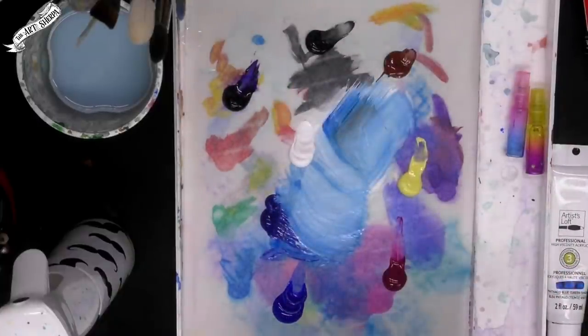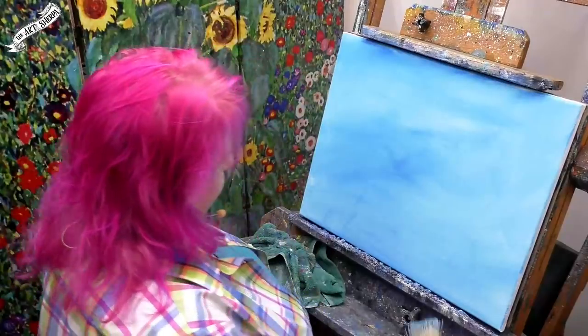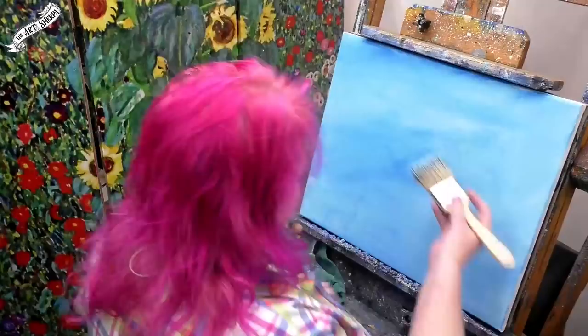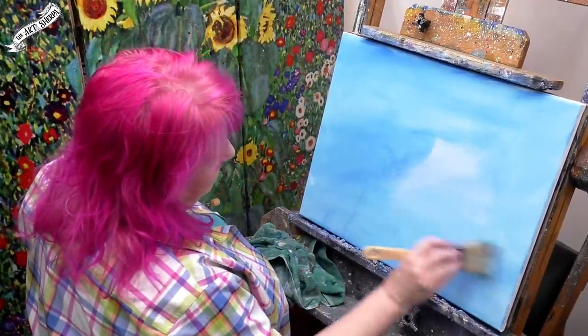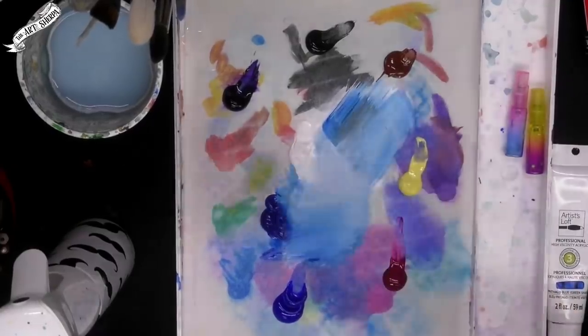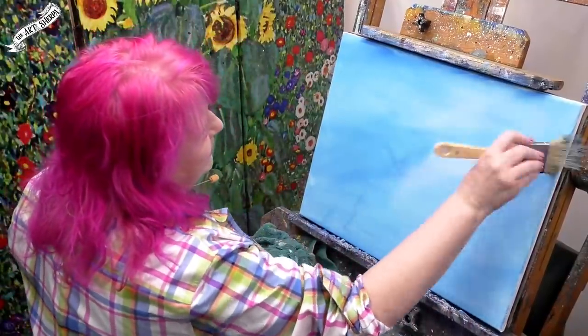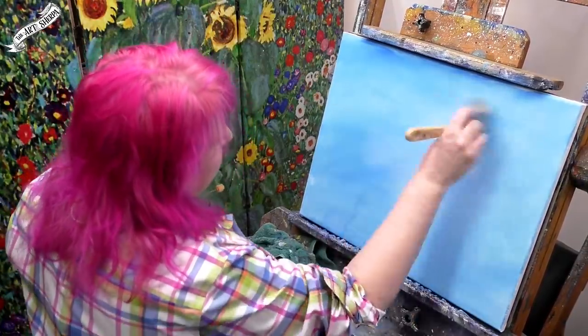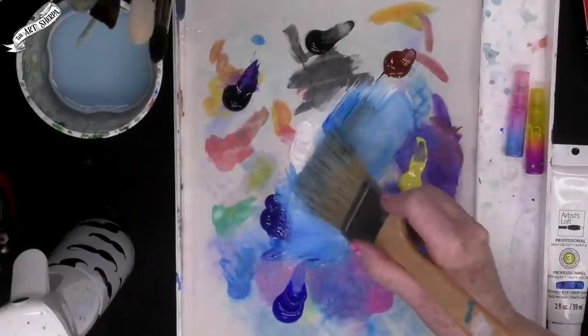That seems good. Acrylic paint likes to stick to acrylic paint. Yes, it does. It really does. And that can be in your benefit as the beginner, right? Where you're letting a little bit of it stick to itself. I'm going to just brush another layer on here. And you can see the second layer just adds a dimension.